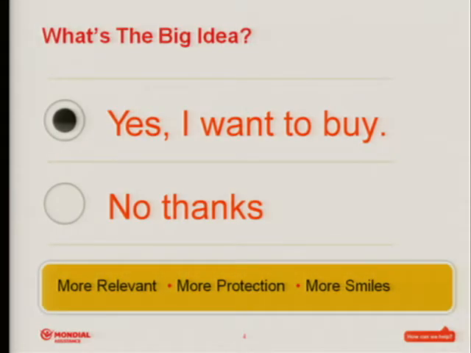So what's our big idea? Our big idea, very simply, is we try to get more people to say yes to travel insurance when it's presented in the booking path. And in order to do that, we need to make it more relevant. We need to talk with the individual that's there. We need to make a connection with them. But we also have a firm belief that getting more people protected with travel insurance is a good thing. We think people should, in fact, travel with travel insurance. It protects for all these irregular things that happen when people travel. The end result is everybody's happier. Our clients are happier because they have protected customers. They're making money. Their customers are happy because they're protected in these irregular activities. And we're happy, I can tell you that.